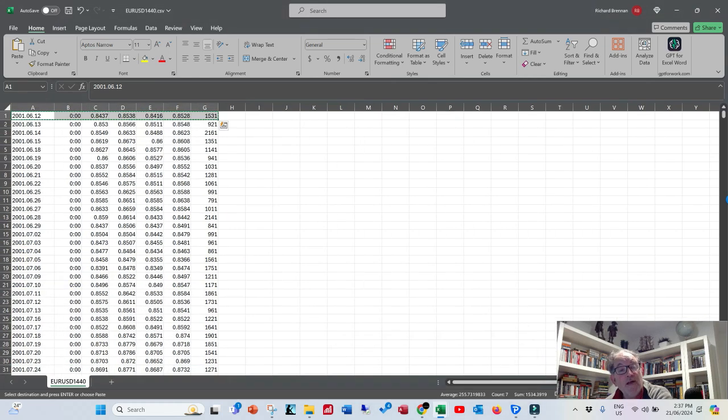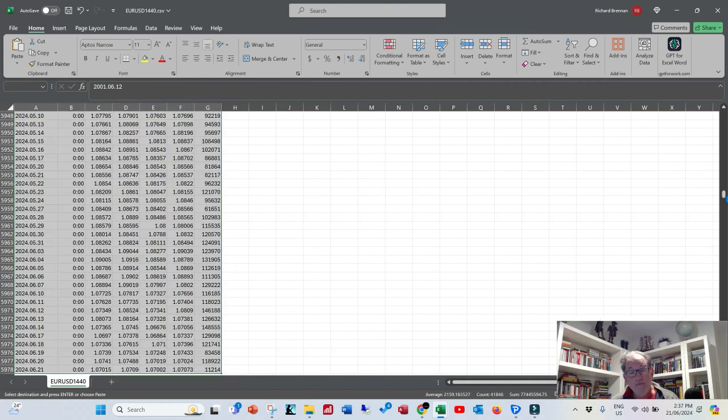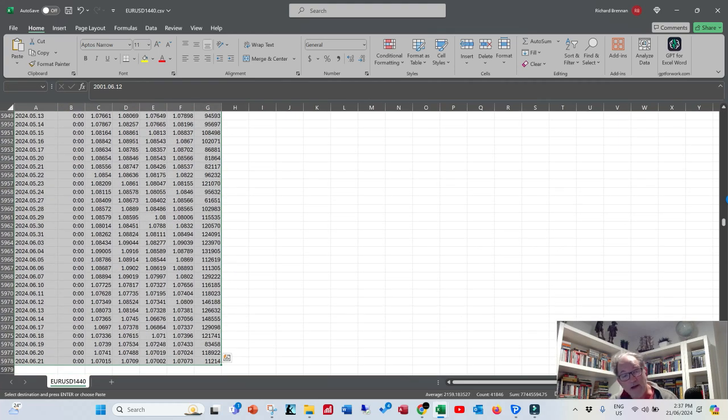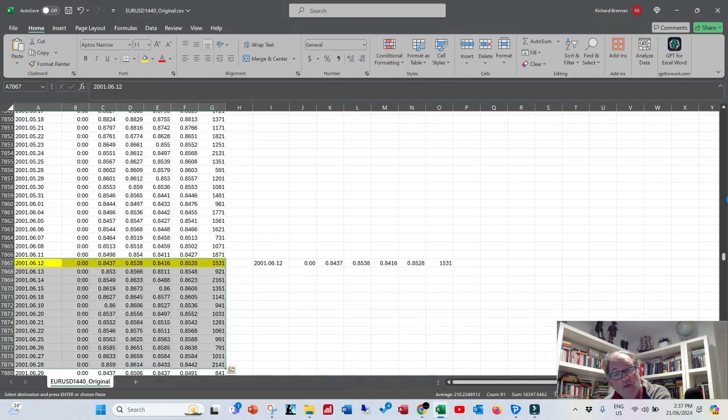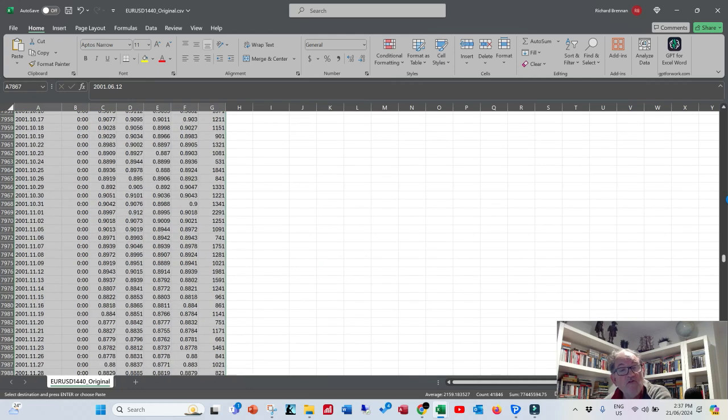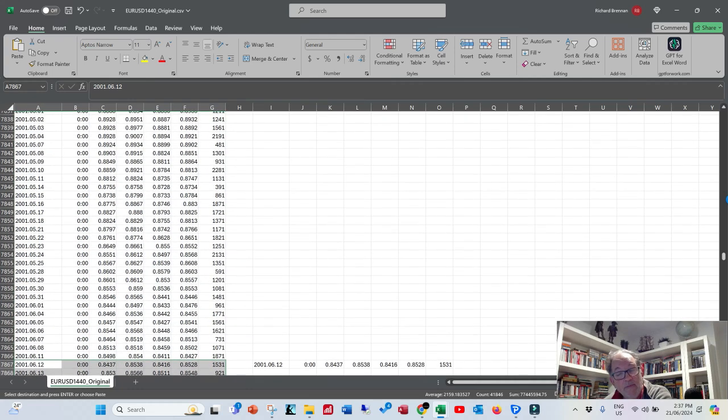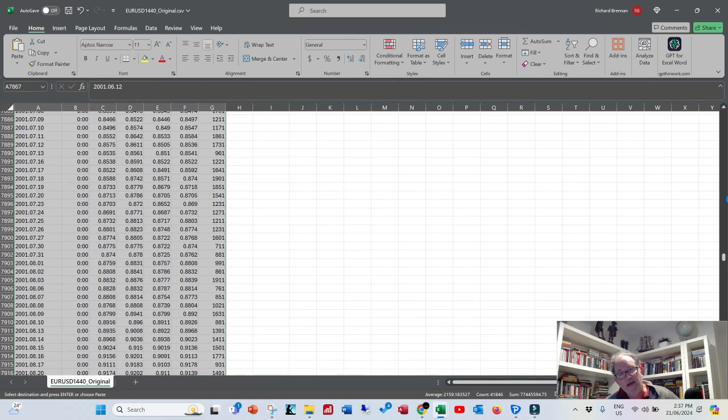Let's go to our broker's data, and now what we want to do is highlight our broker's data up to the current day, 21st of the 6th, 2024, Control C. So we're now copying it. And now we go back to our historical data set from the forum, and we now want to overwrite this data, Control V, and that's now overwritten that data. So then as we scroll through, we see that we've got the historical data from our forum, and we've got the broker's data appending onto that.